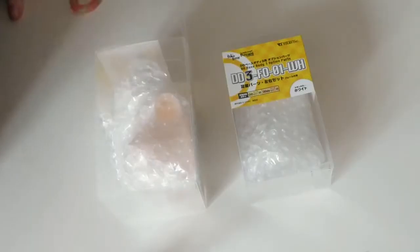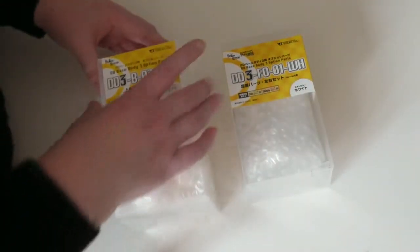Alright, let's get this out of the way and then I'll open them up. Okay, I've changed the angle so you should be able to see a bit better. These are the feet. They do come in some big boxes.